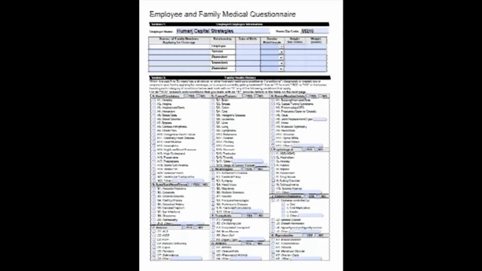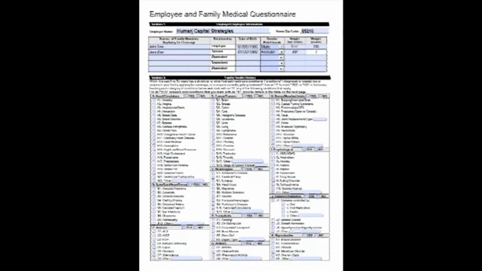And then what you're going to do is fill in yourself as an employee with your name, your date of birth, your gender, and it's very critical that you also put your height and your weight in there as well. If you are going to cover your spouse, then you need to put your spouse's information in there as well. If you're not going to cover your spouse, then we do not need your spouse's information. The same goes for any dependents or kids that you may or may not want to have covered. If you do want them to be covered, go ahead and put their information. If not, please keep them out of this form.